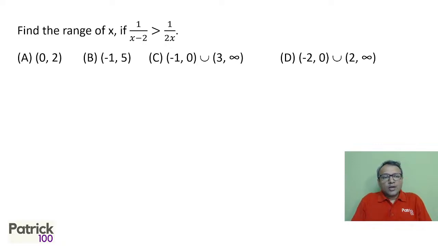When you're looking at options in inequality, there are two ways of approaching it. One is something called the borderline condition. When you substitute the options, it has to be equal on both sides. That's a borderline condition. Second is trying to look at the values in between and seeing whether it satisfies the equation or not. So two ways of approaching the sum. Let's start with the borderline condition.